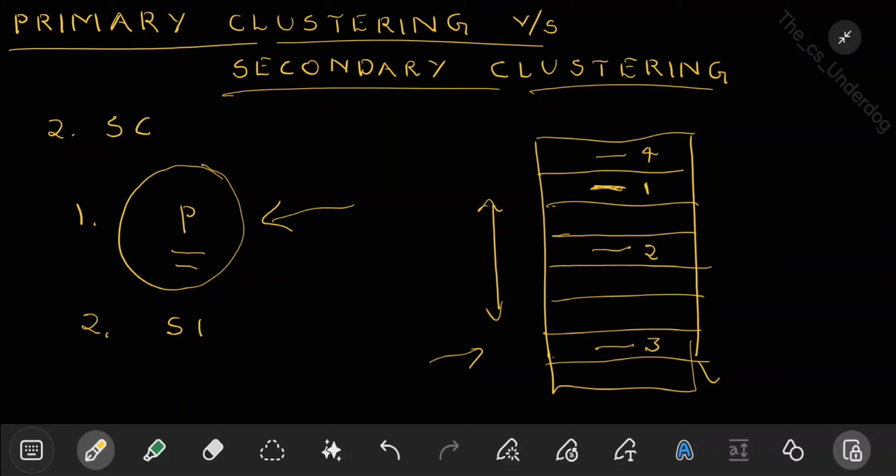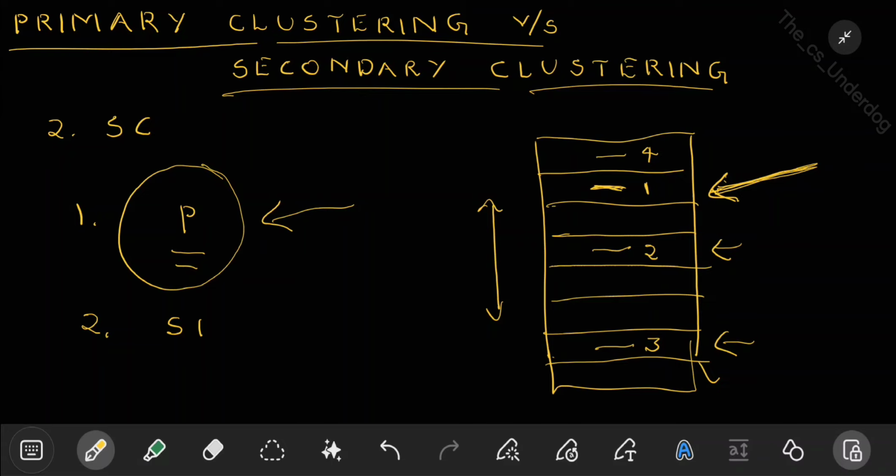What happens if you have one more key which is hashing to the same first block? In this case, again it will probe the same second block, then the same third block, the same fourth block. So it is following the same path again and again. The same pattern is followed by the next key as well. And this is called secondary clustering. That is, when you map all these keys, whichever key gets mapped to this same index follows the same path and has to follow the same probing sequence.